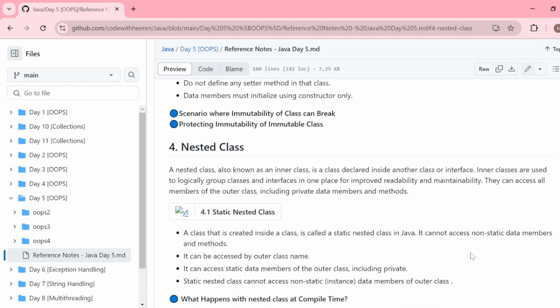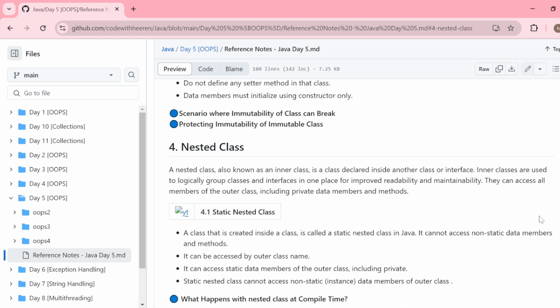It totally depends on your requirement. What scope you want to define for your class B, where you want to provide the access of class B, or where it needs to be used. Based on that, you need to define class B, whether as a separate class or within another class. So this is about nested class. You can use it either for direct conversion into JSON, or for better code readability. There could be other possible use cases for nested class as well, but let's stick with these two use cases as of now.